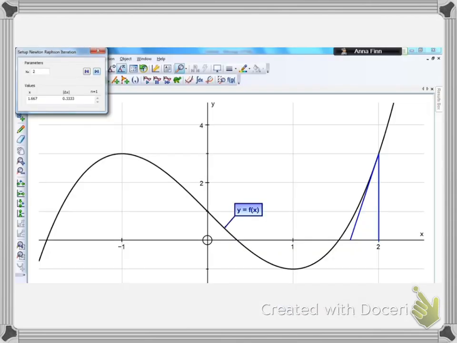When you've clicked on the Newton-Raphson iteration option, you get this box asking you to set it up. So you need to type in the value of x0. I'm looking for this root here, and I've chosen the integer 2. So I've typed in x0 is 2, and then I'll press this button. So far I've only pressed it once and I've got my first iteration shown. If I keep pressing this button, it will begin to make the sawtooth diagram that you need to use to illustrate your work.